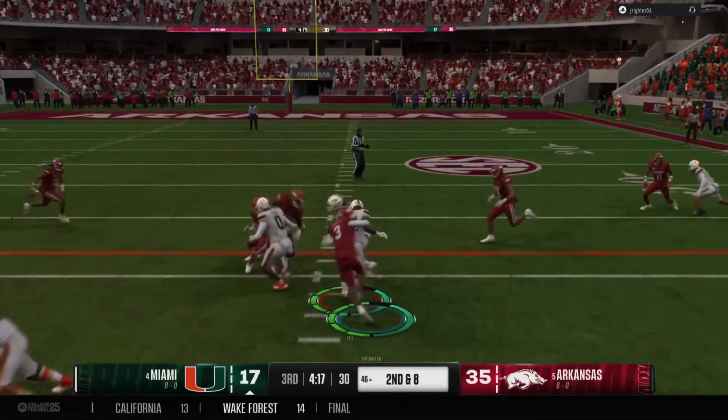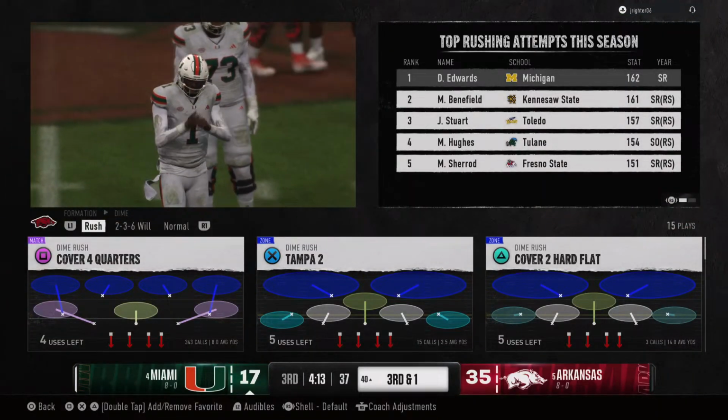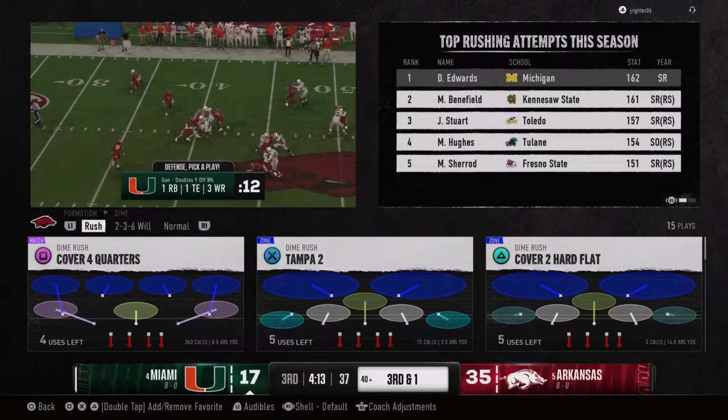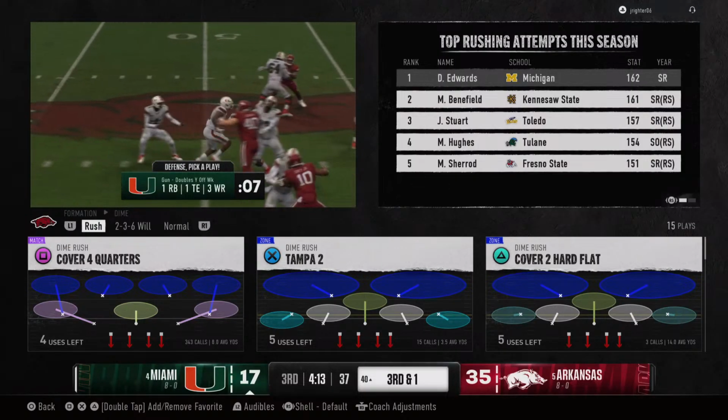Out of the gun to give to the back. And a nice solid pickup there before the defense wrestles him to the ground. I know the passing game sells, the passing game is exciting, but it's not exciting to get 5 or 6 yards a pop on the ground, but it will be very successful.